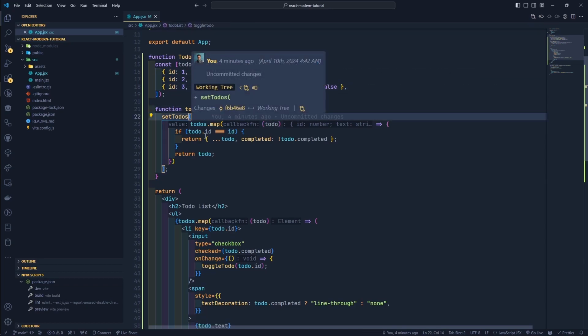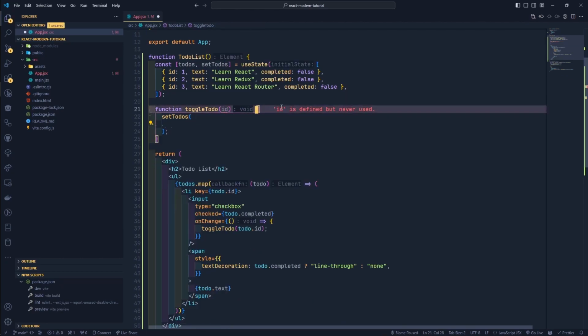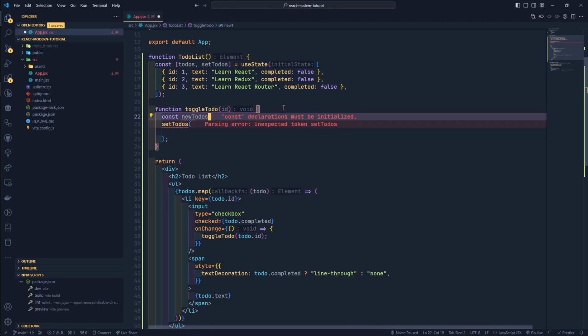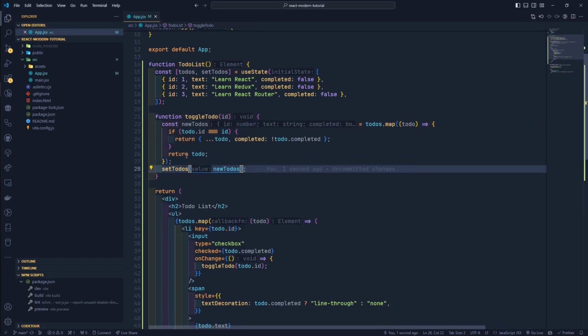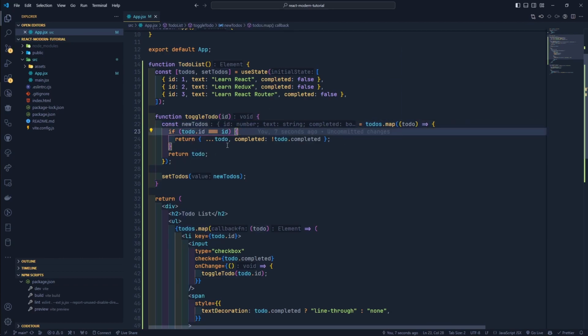Now, what this function does is I'm gonna restructure this to be in a more clear way. So I'm gonna create a new array, newToDos. It's gonna be equal to this. And now it should be clearer. So we're gonna create a new array. What we're gonna do is map through our to-dos. We're gonna get each to-do. If this to-do has the same ID as the to-do that we want to update, then we're gonna return a new object.